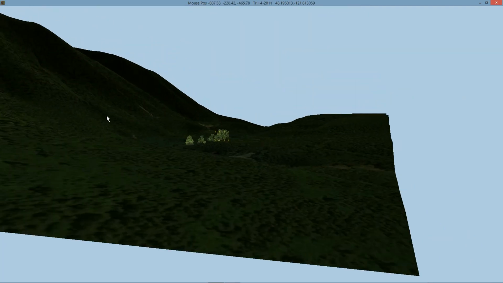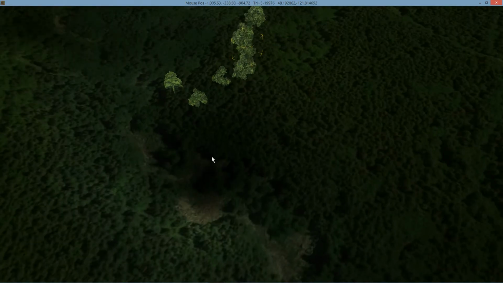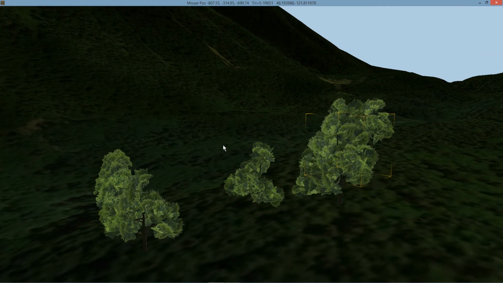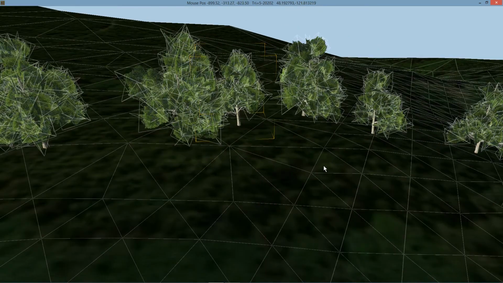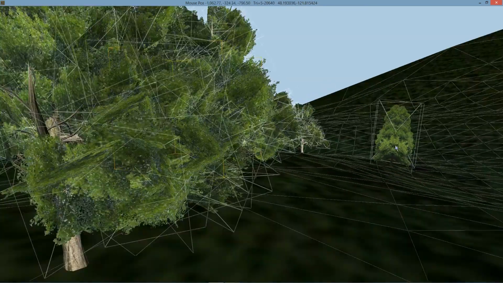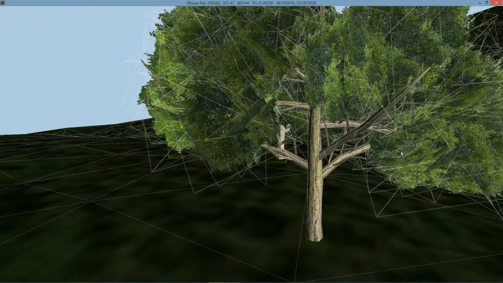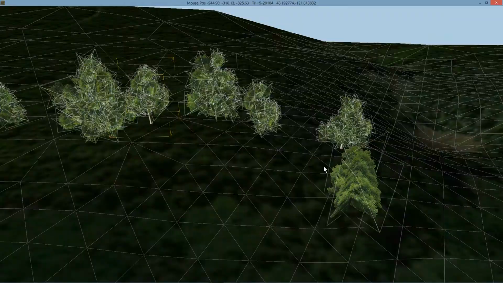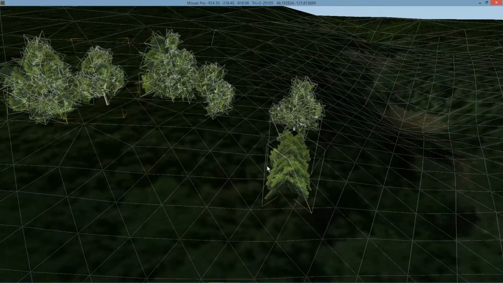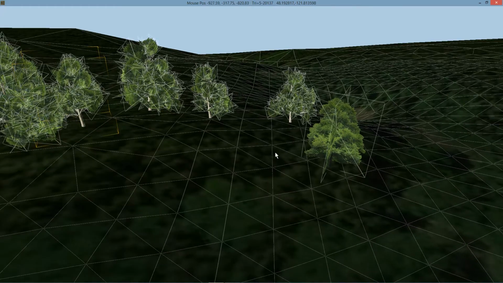So when games are rendering this, you want to render a simpler object, because if we have a look at those complex objects, they are quite detailed. You look at the amount of points and polygons in those, and it does add up. You've got to be very careful with how many branches you might actually have popping out in your trees. You'd be surprised how quickly it can overwhelm if you have branches on branches on branches.